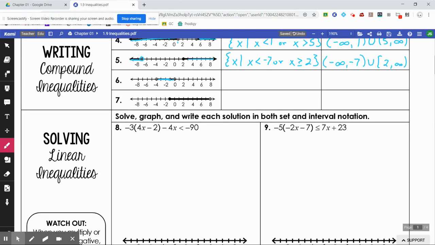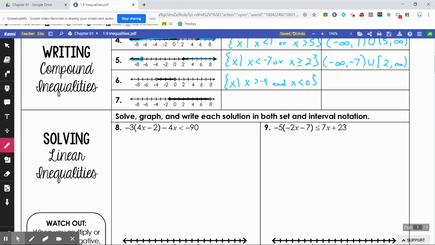And again, now 6 is an and statement because it's a middle region. Here we have the set of all x's such that, and we can write this as a sandwich. I can write it both ways. We can write it as a sandwich or we can write it as an and statement. So here x has to be bigger than -4 and x has to be smaller than 0. So that's one way of writing it. Bigger than -4 and smaller than 0.